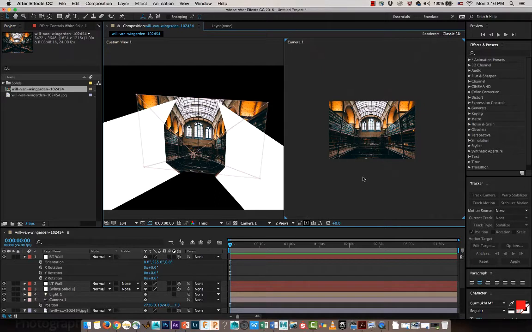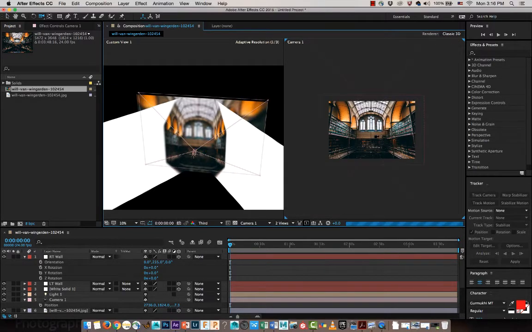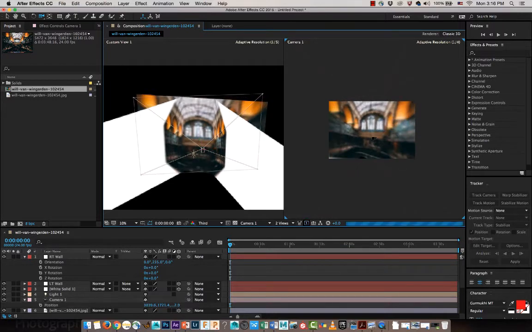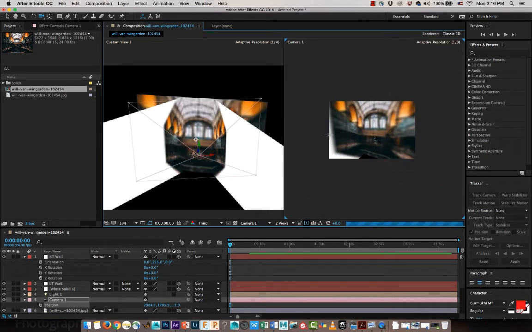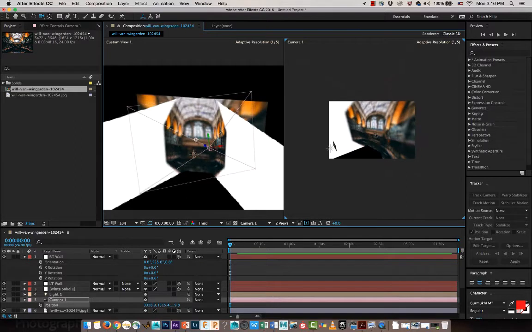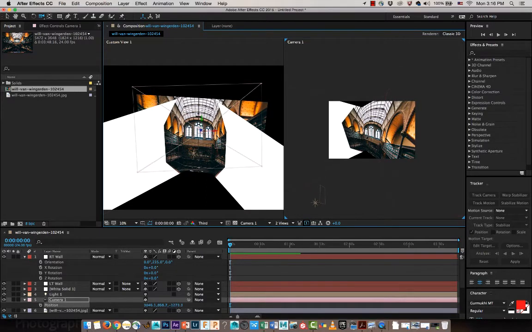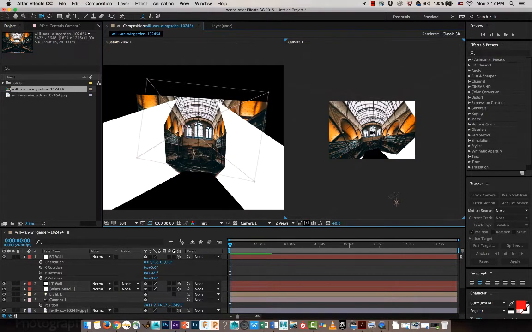So now that we used the camera to position both light and the transmitted image, now we can go and use the camera tool to zoom in and start seeing things in 3D. This is the image that we used originally, and now we can see this as a box to see if it's working out or not, and we're going to later apply some movement here with the camera.